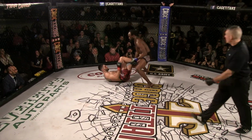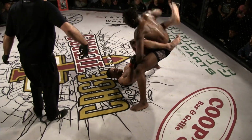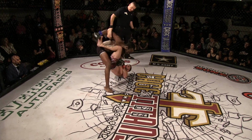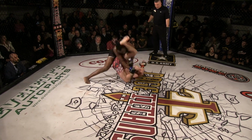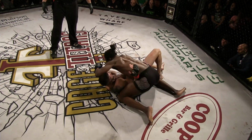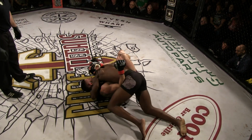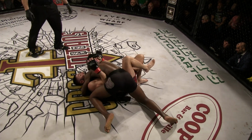Oh, Shahin a little too aggressive there, slipped. It took 2 steps in to go throw that leg kick. Oh, diving on a leg. Might be trying to sneak around. Very interesting attempt at a sweep there. Side control now from Mpofu. Good shoulder pressure. Doesn't look like much, but that's not fun. Oh, yeah. Side control here.